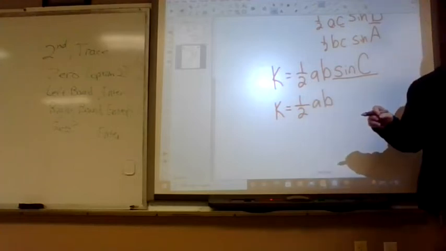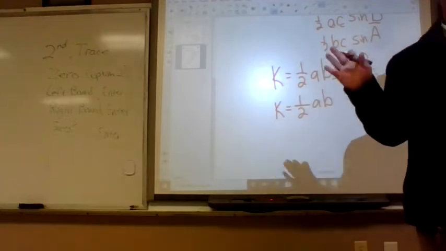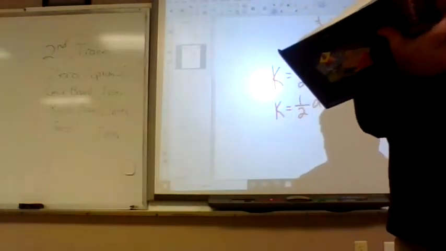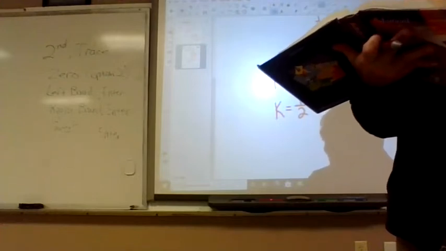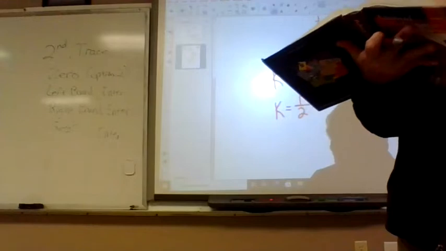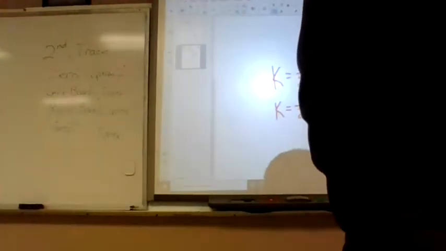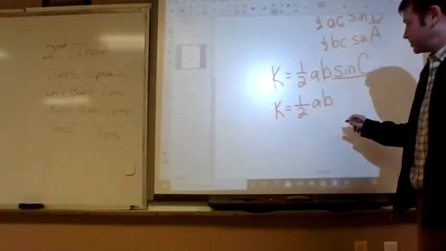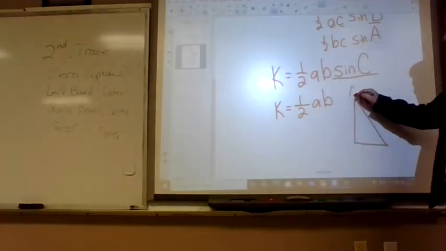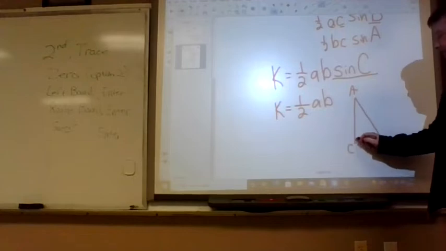Wait, can you say that again? Sorry, that's my fault. Let me read the question. What does the formula K equals 1/2 AB sine of C, that's the formula we've been using, become when angle C is a right angle? Do we have to draw the sketch too? Yeah, it's easy. Just draw a right triangle. A, B, C, there.